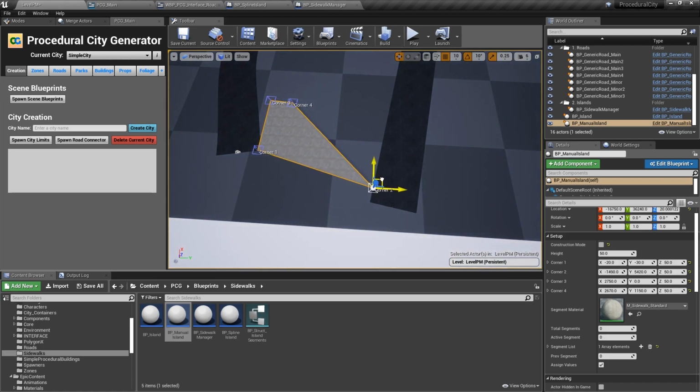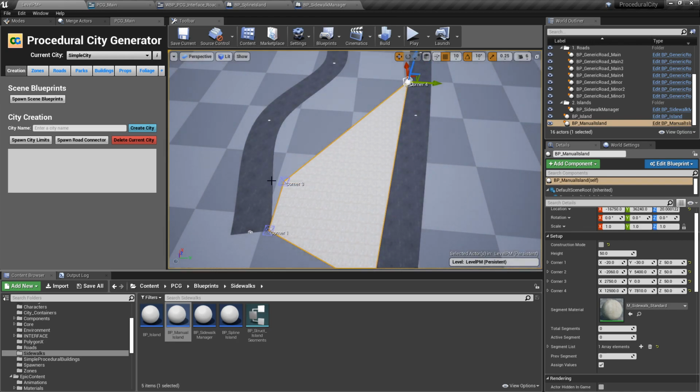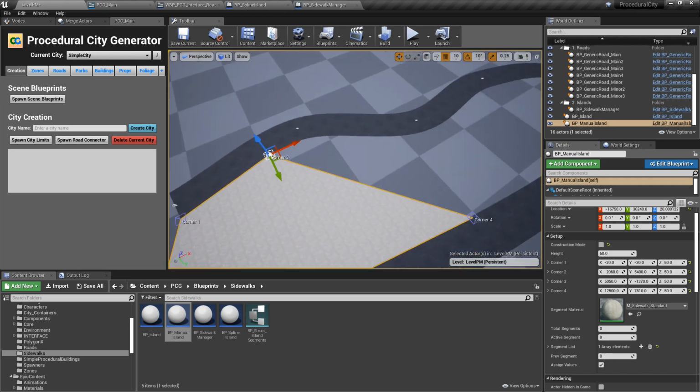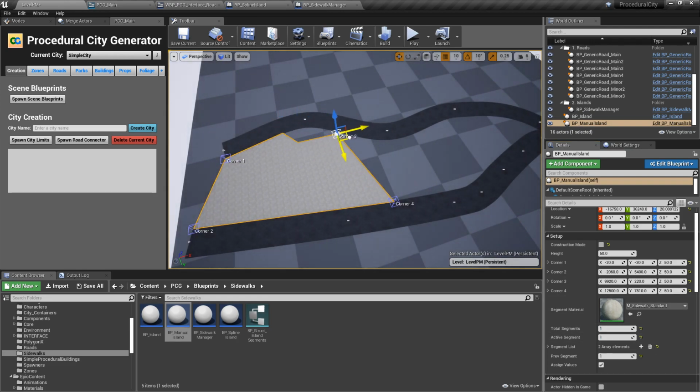Grab this corner, move it here, right? And try to move this guy here. And this guy could be here. But you can see now the problem that if there are curves, I would then have to do something like this, for example, and then I would have to create another section, and I would have to come here and say total segments, let's create another segment, and then I would have to say, okay, here's the active segment, and then I would move the active segment out manually here.